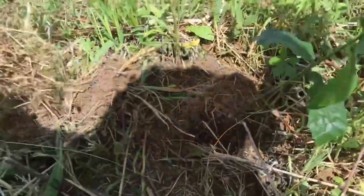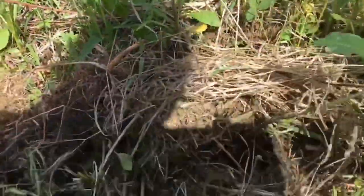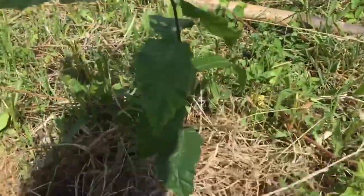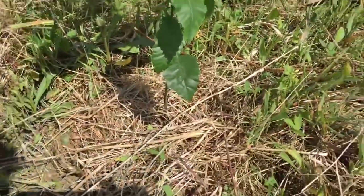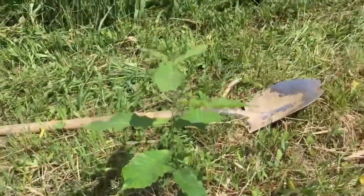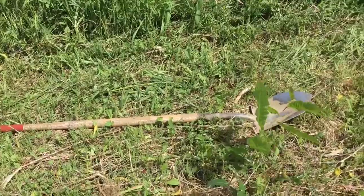Now this is just pasture grass that I put around here to kind of mulch it in, so I don't have to water it as much. We don't have as dry of summers as some of you, but it certainly is pretty dry in the midsummer, and I'm getting a late plant in late May as opposed to early May when there's still plenty of sun. So that's how I plant them. She's sitting there pretty, 2 foot tall, ready to go. Don't worry if you see a low dieback in the first week. It'll grow back. We'll water these in later today.